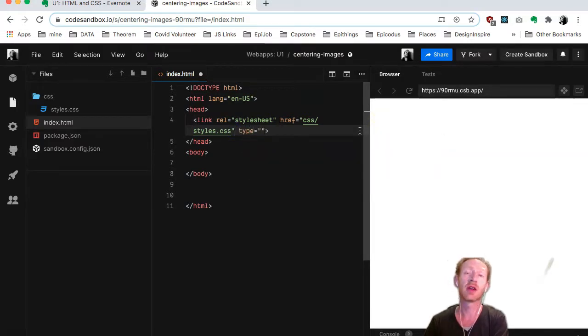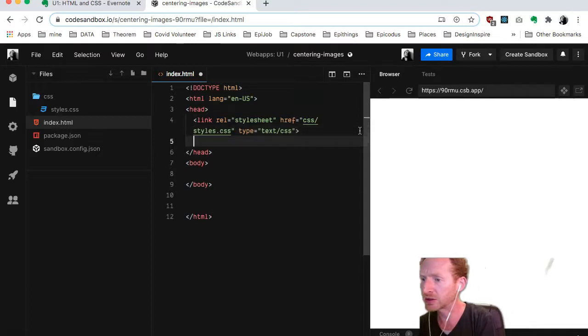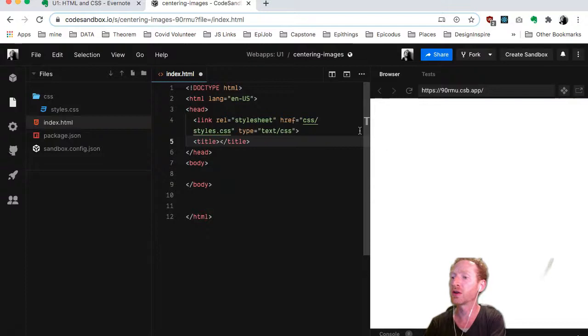It is text/css. Excellent, excellent, excellent. Now let's throw a title in here, which, as we know, changes the name up there on the tab. We'll call this centering. Ooh, do I still have it saved? Hey, I got it right there. Nice. And we'll just clean it. Excellent.